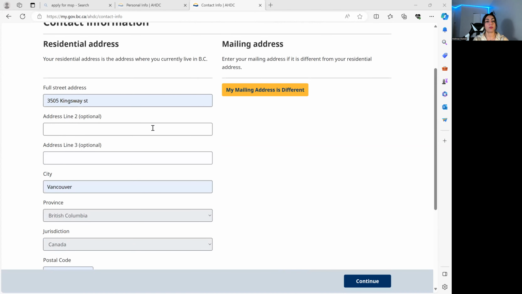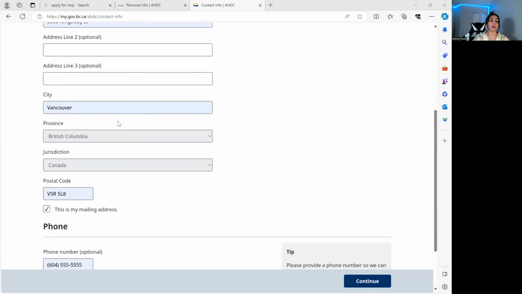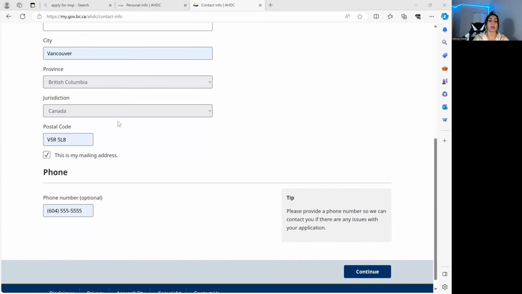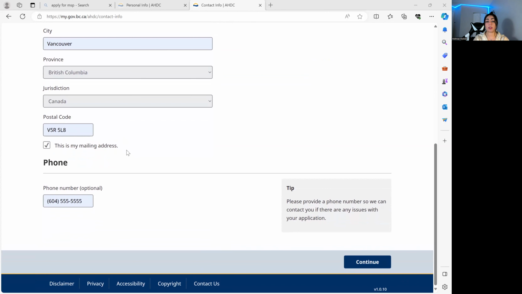You put your full address. If you want more details, you break it down into city, province, and then your postal code is important, and whether it's your mailing address. A phone number over here is optional. I just put a random one as well.